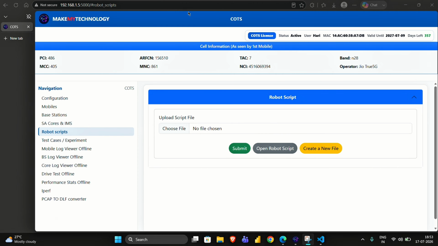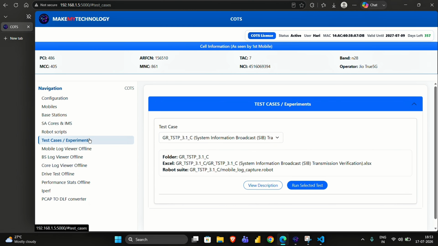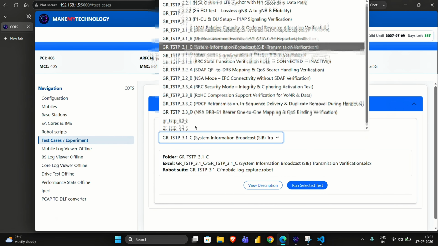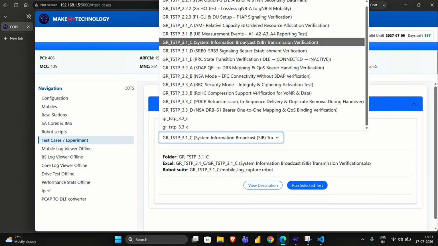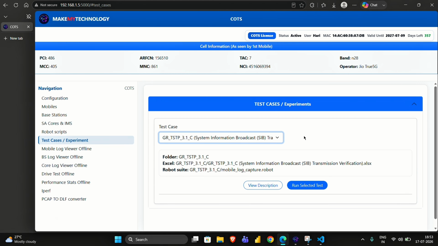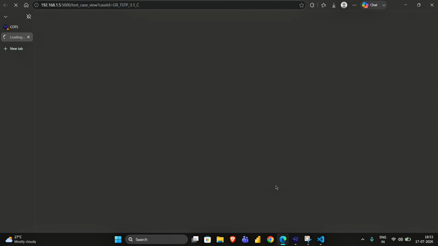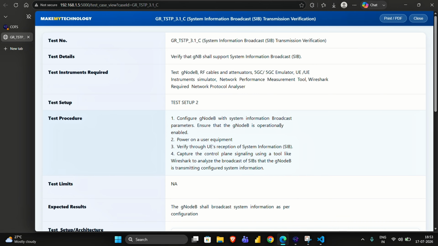Okay, moving ahead, we have something called test cases. In test cases, we have a couple of experiments especially designed for students. Let's say the student is completely new to this software, or a faculty as well. If you are completely new, we have designed these test cases in such a way that anybody from scratch can understand. I understand that some of you are completely new to this domain, so this is specifically designed for people like you.